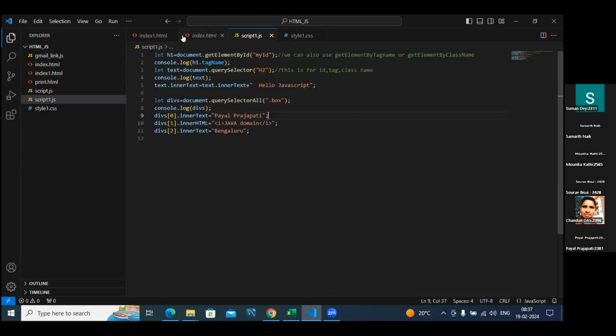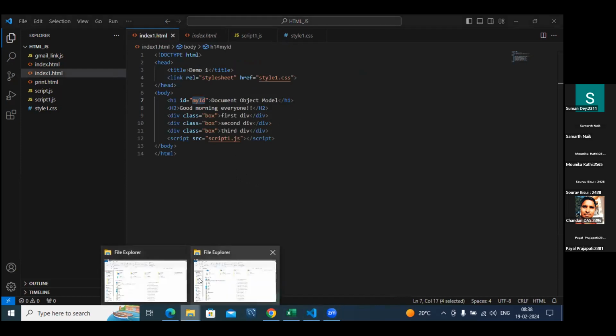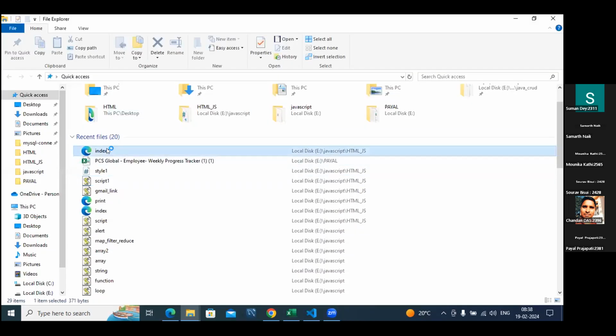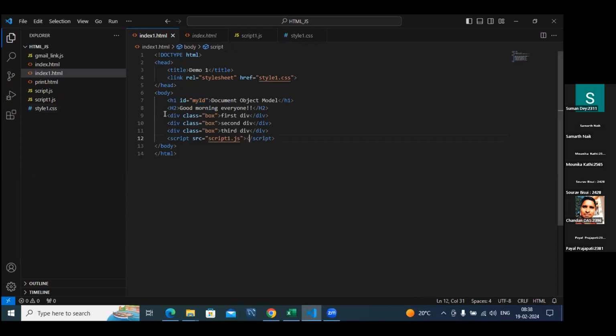Can you run the code, please? Yes. In the H1 tag, I am writing document object model. In the H2 tag, good morning everyone, and there are three divs here: first div, second div, and third div.